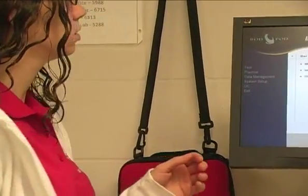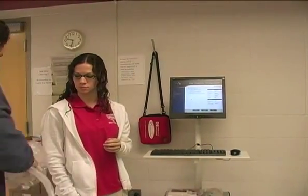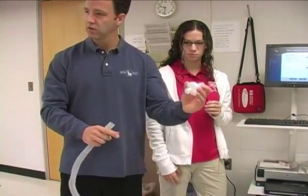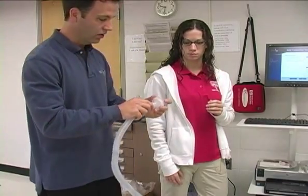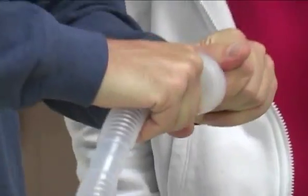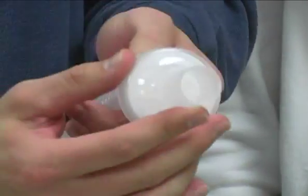Make sure it's empty, install the tube and filter. This is used to measure the lung volume. It doesn't matter which end of the tube you plug in here, but it does matter what end of the filter. So, what you want to do is just attach it to the smaller end of the filter, and just so it's snug. Some people ask, do I have to push it all the way there? If you do, I'll give you a prize. 'Cause I don't know. So just so it's snug and tight, so there's no leak.